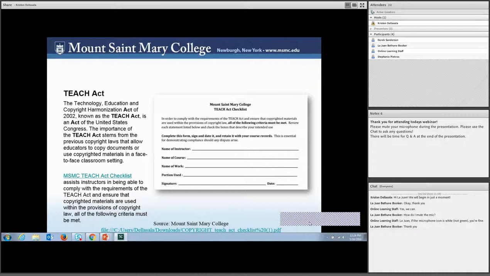So that's one kind of major thing that comes up. I think that's one of the more common things: just because we own the DVD in the library, or just because you have access to it through Netflix or some other streaming service, doesn't mean you can automatically show it to anybody. And really, as Stephanie said, the restriction is to the people in your particular class. Once it's opened up, say you're showing it in English 101 and you open it up to all English 101 classes, that's really a violation of copyright, even though it is being shown for an educational purpose.